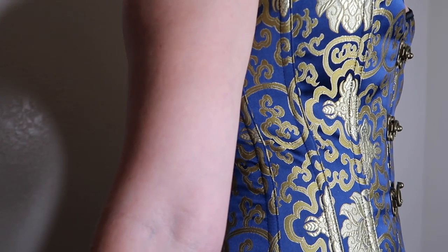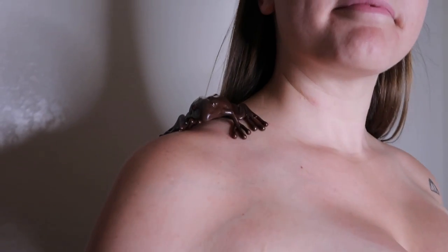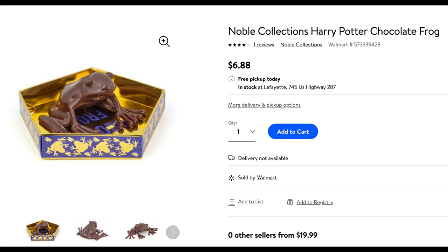That's actually how I get a lot of my cosplay shoes. So for the next item in your chocolate frog costume, we're getting our feet wet with a little teensy bit of DIY. So this chocolate frog here came from Walmart — it is $6.88. And to add a little flair to your chocolate frog costume, you can just pull this little guy right out of the package and put him on your shoulder. Now to get him to stay on your shoulder, because obviously it isn't going to stay up there by itself, you're just going to grab a little bit of double sided tape. And you're just going to pop a little bit on your shoulder and a little bit on the chocolate frog. So we are currently four items deep into the chocolate frog costume.